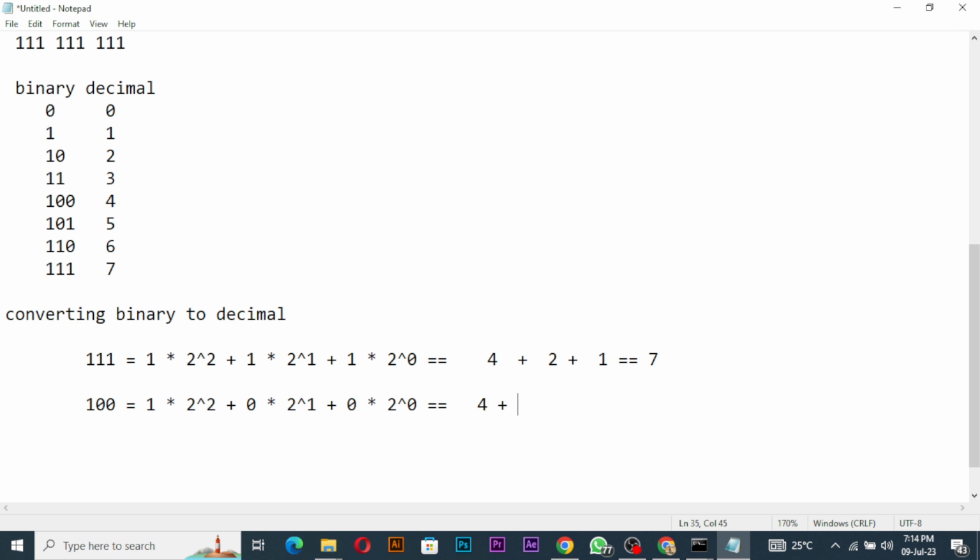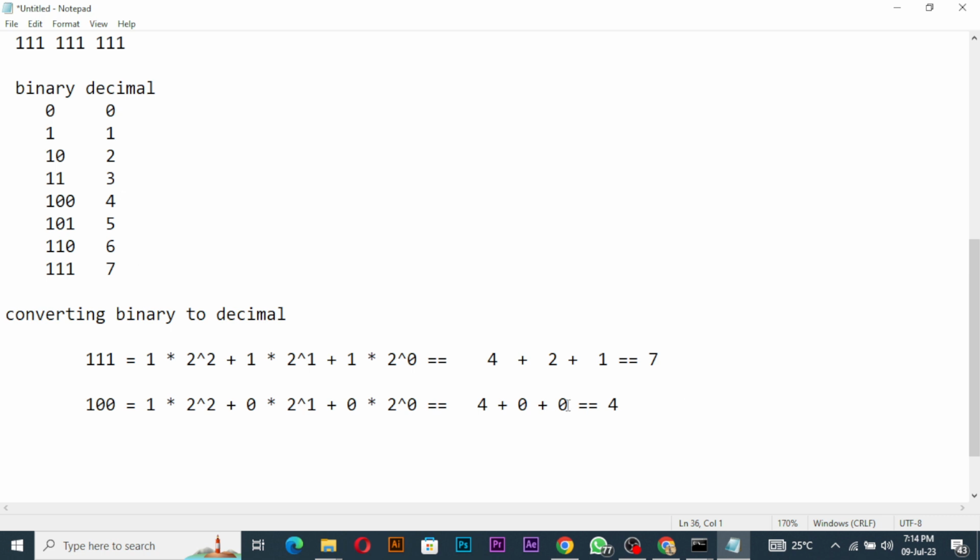Plus 2 raised to power 1 is 2, 2 times 0 is 0. Plus 2 raised to power 0 is 1, 0 times 1 is 0. So the answer is 4. So 100 is 4.